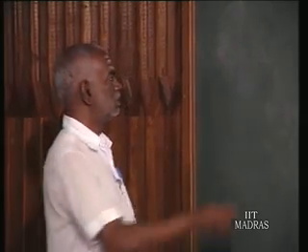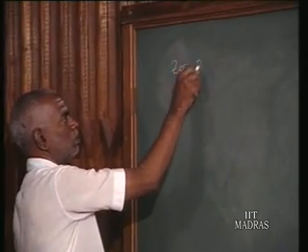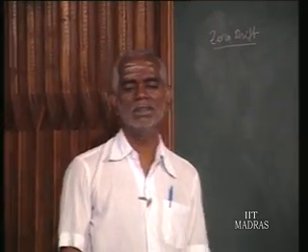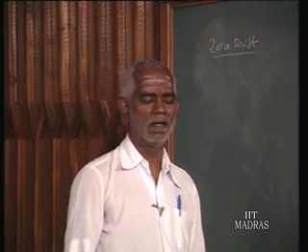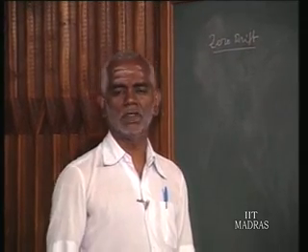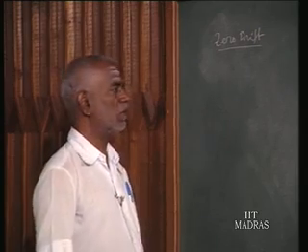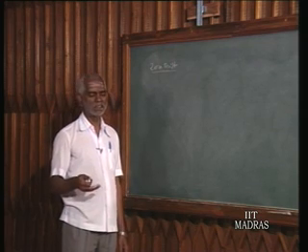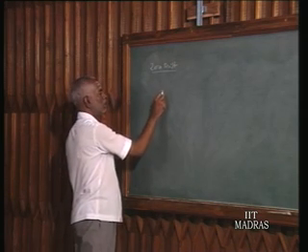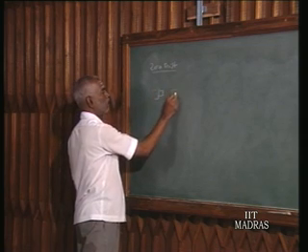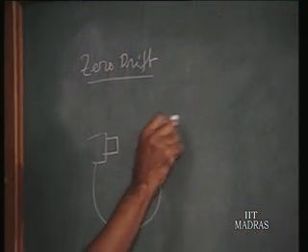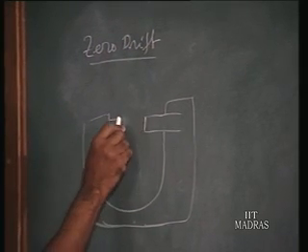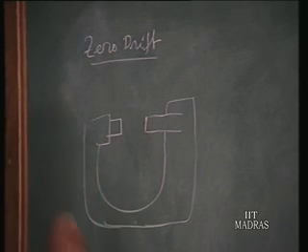The next concept is zero drift. This means the pointer has shifted from 0. In other words, drifted away from 0. That's called zero drift. Why does it happen? During usage of an instrument for a number of years. For example, we have seen the screw gauge. We have got a fixed anvil and a moving anvil. We are supposed to bring them together and check whether there is any zero drift in a screw gauge.